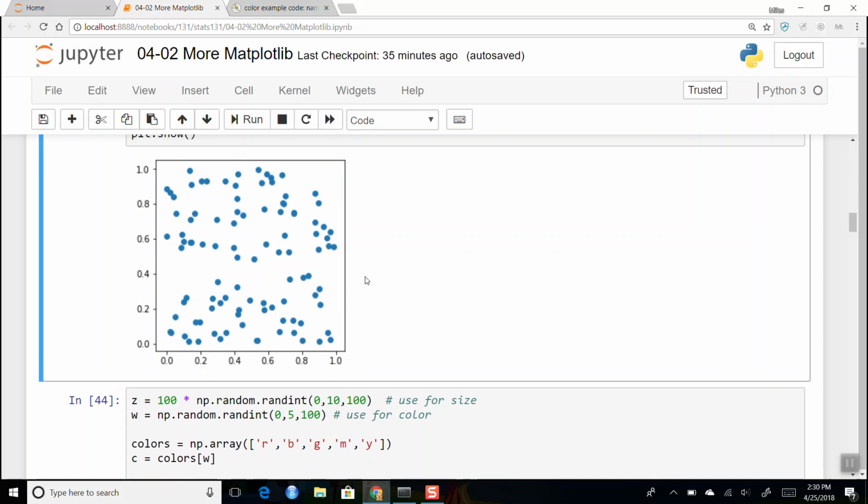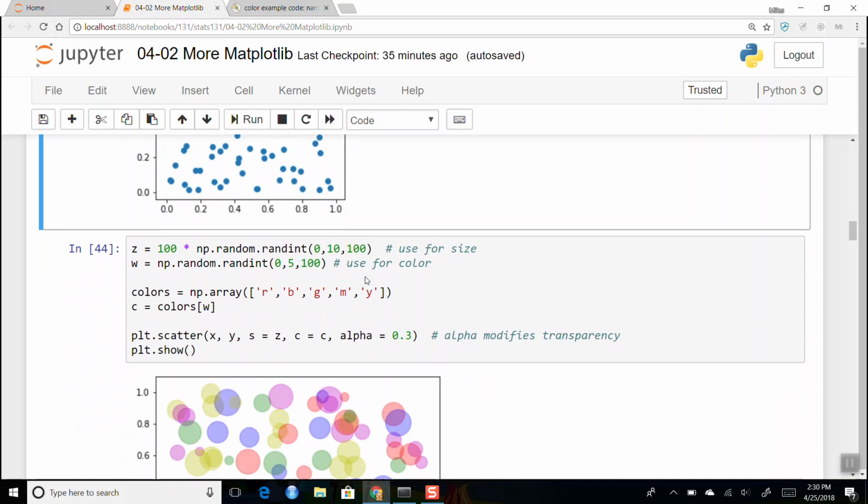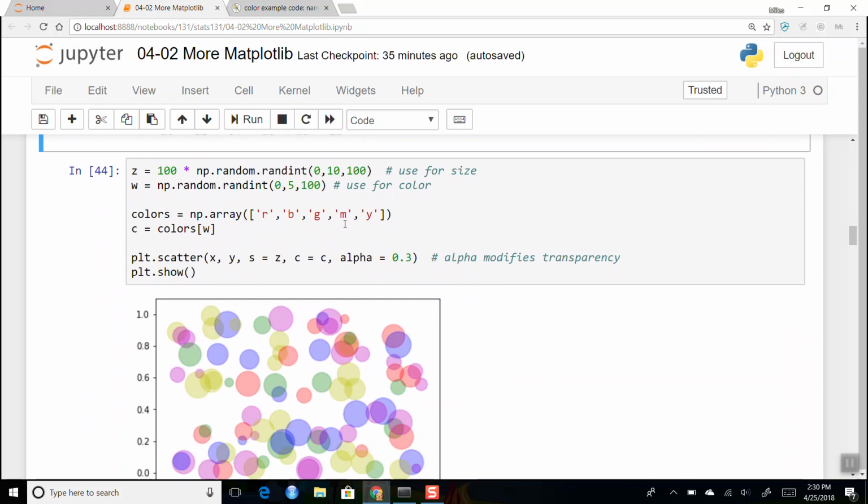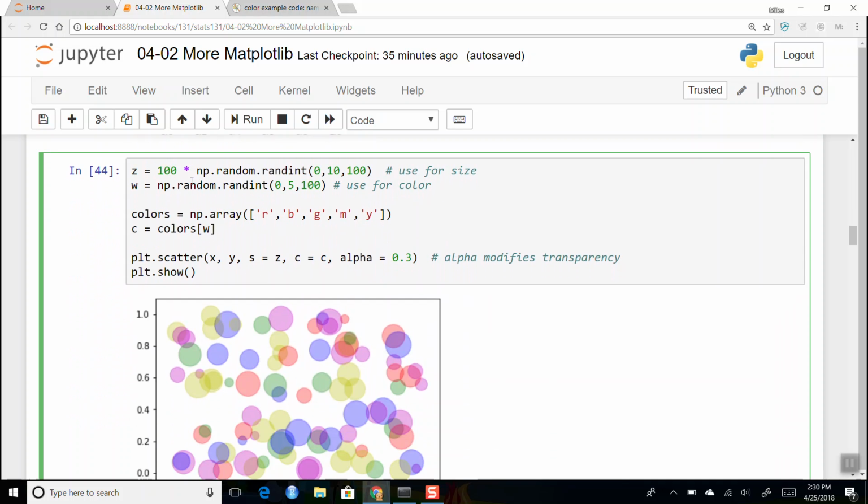Anyway, so this is what we have. You can change a bunch of stuff. Here, I'm going to take some vector z and use it to modify the size. If you just go from 0 to 10, the sizes are quite small.